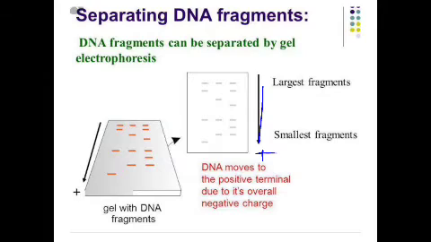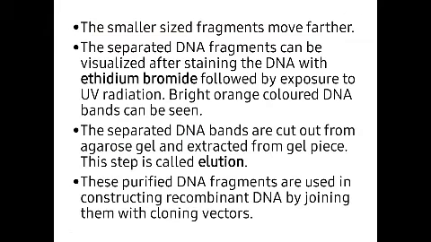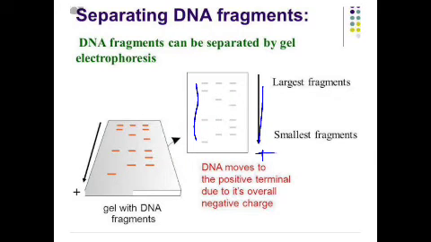So here in our medium there will be the agarose gel. Because of this agarose gel, it will provide a certain sieving effect. So after that this DNA will be separated according to size. That means the smaller fragments move faster. That means whatever is small in size moves very fast in the matrix.